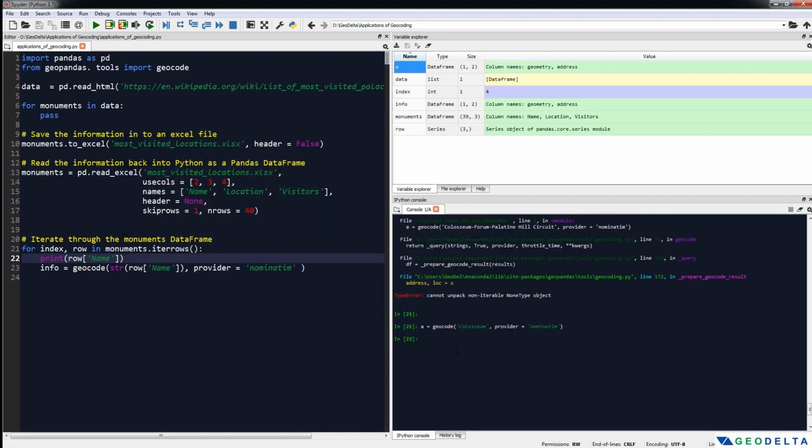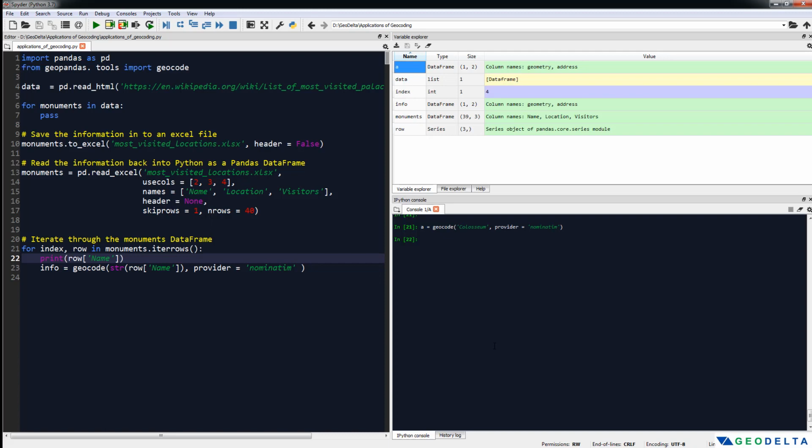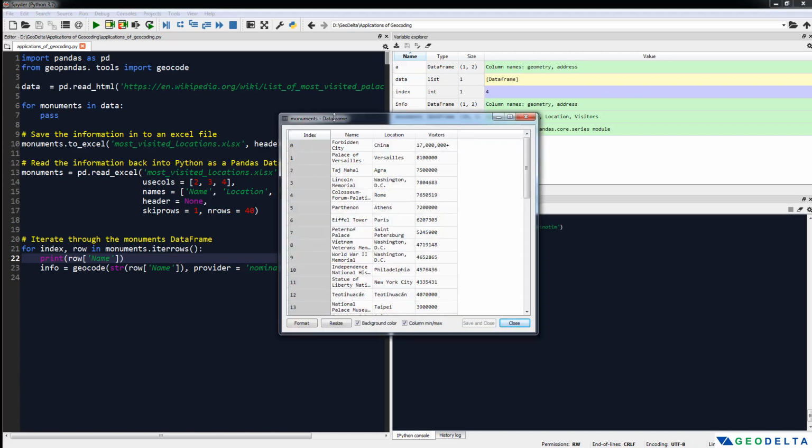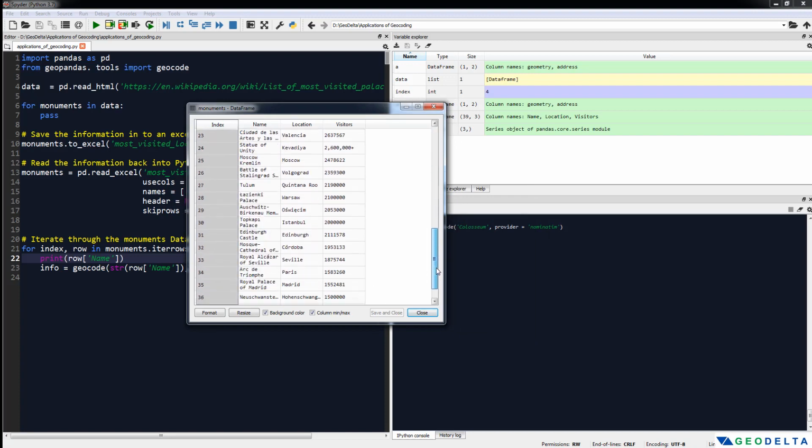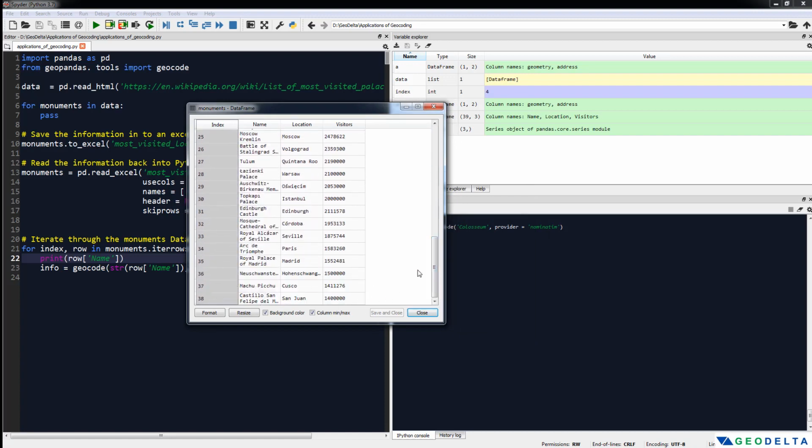So these kinds of issues are very common if you totally rely on the geocoder, because sometimes it cannot detect the location based on the given name. So there are ways to get around this. Now over here, I have only about 39 entries.